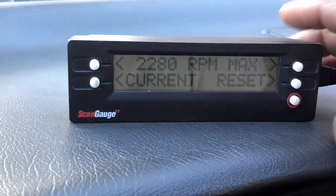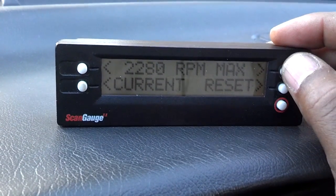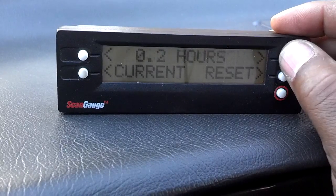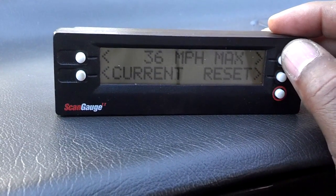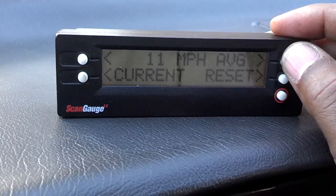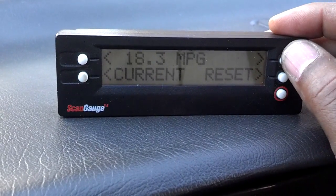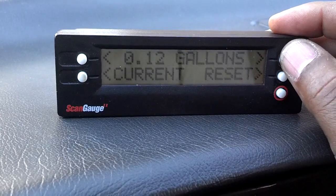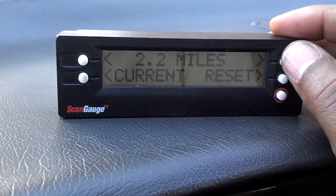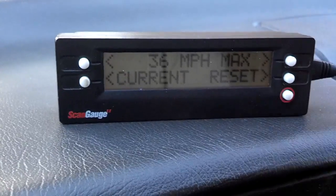And my last trip that I made, my maximum RPM was 228. I drove that little distance. My maximum speed, miles per hour average, it cost me 44 cents, 18 miles per gallon, so that was a short trip. And it just shows the different things on that trip meter.